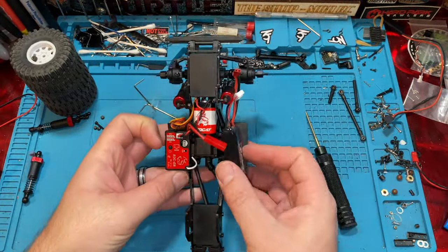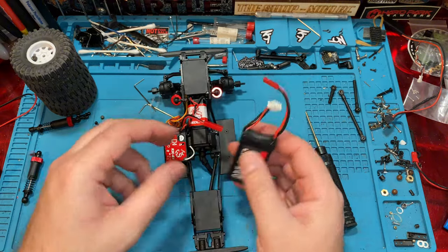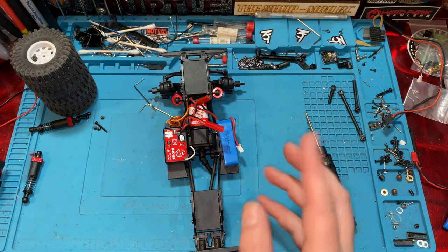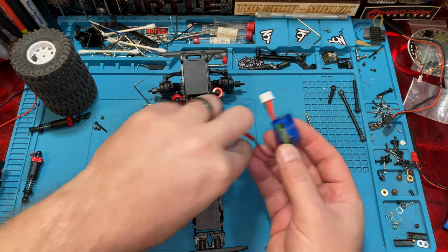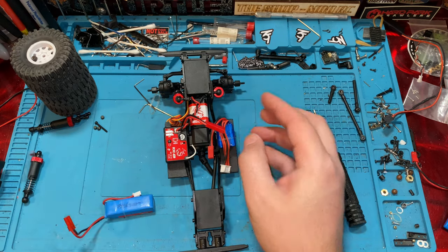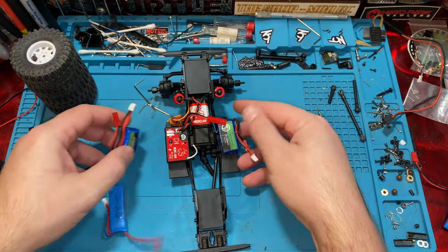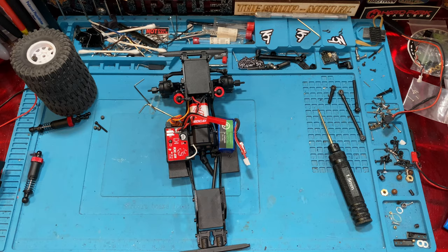Now, worst case, if we want to use this big old battery, we can, but it's definitely going to weigh down one side over the other. But we're likely going to just use something a little smaller, probably something like this. There's a bunch of different ones you can use, different sizes, depending on how big you want your battery to be. You could go down to one of these little 3S, a tiny little 3S, and that won't take up much space. They also do 2S versions of that, or a little bit flatter but longer 2S version. There's a lot of different options here, so definitely digging this one.